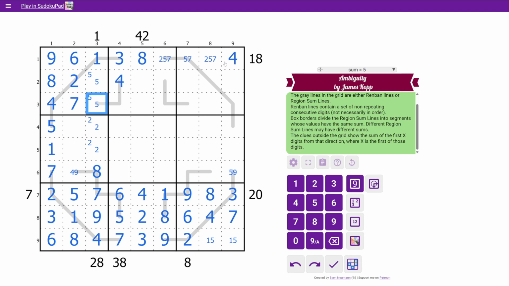What other digit can this be? This is a 3-5. Right, so if this was a 3, this could be a 2 and still be a rin band. It could not be a 5 though. So it can be a 2 if it's a rin band. Or it's a 1 if it's a 5. So if this is a 3, this is a 2. If this is a 5, this is a 1. But that's the only possible things it could be.